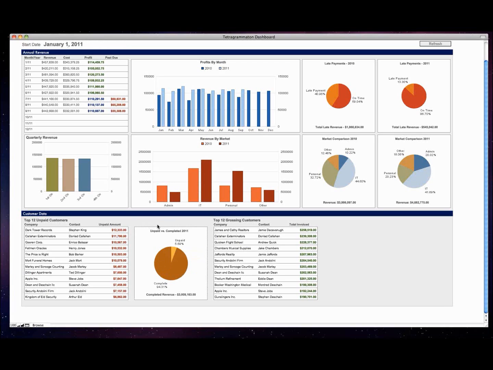I think looking at this as an overview, the company's doing well. Some of the information's a little flat. That doesn't mean it's bad. It just means we don't have any spikes. We do pretty steady income and pretty steady work. So I don't have to worry too much about the spikes as far as the quarterly revenue is concerned. And even from an annual standpoint, I'm doing good. I've got increases every month of total invoices. So we're doing pretty good.